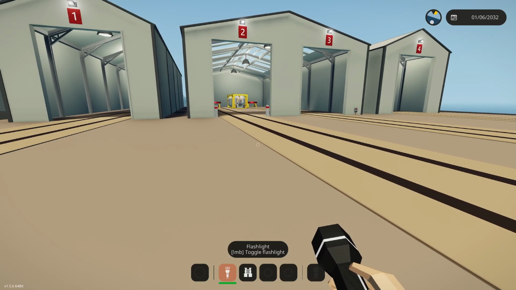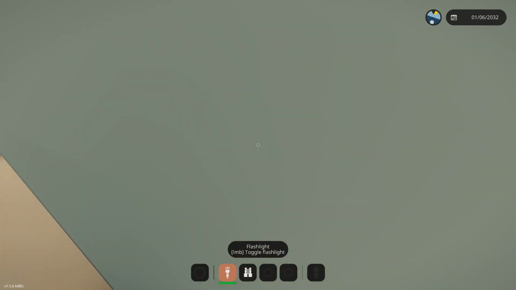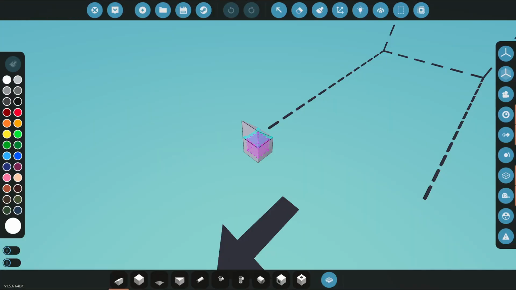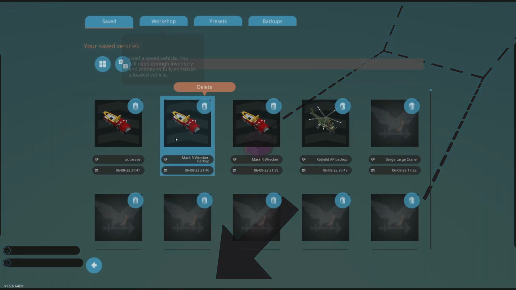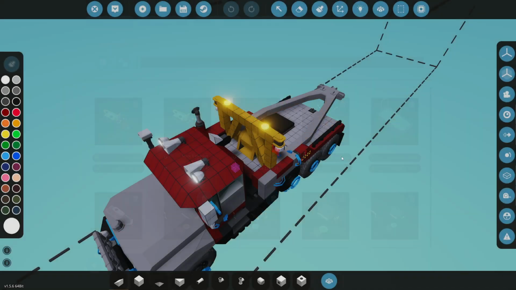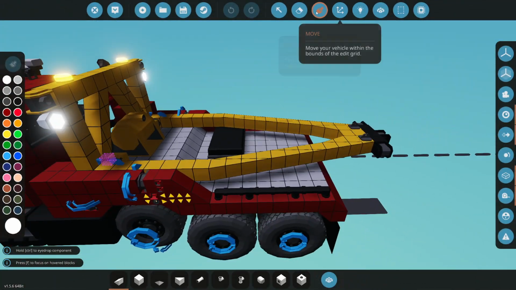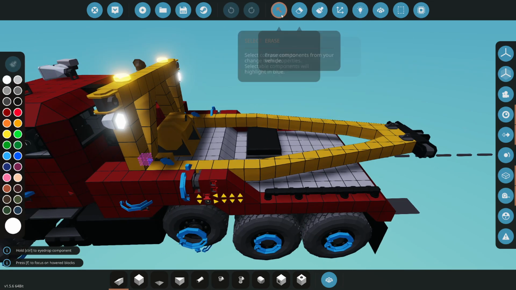This is episode 117, and so we're going to continue where I left off last time. We're going to keep working on the Mack R wrecker, and I want to do some testing. So we're in the test world here. I don't think anything changed with this. We're in the test world, and I'm going to start working on this micro here.